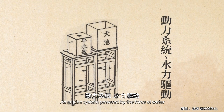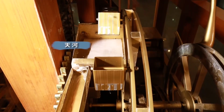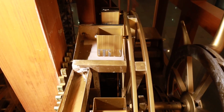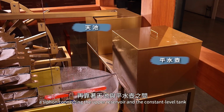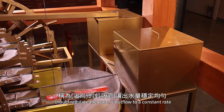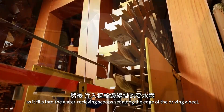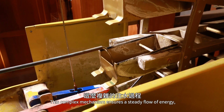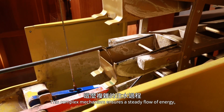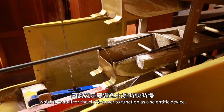An engine system powered by the force of water. The water flows through the upper flume into the upper reservoir. A siphon connecting the upper reservoir and the constant level tank should regulate the water's outflow to a constant rate. As it fills into the water-receiving scoop set along the edge of the driving wheel, this complex mechanism ensures a steady flow of energy, which is crucial for the clock tower to function as a scientific device.